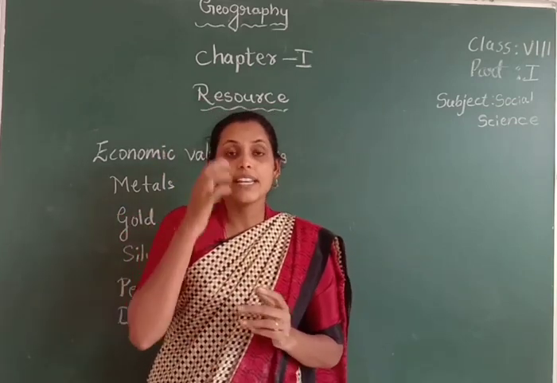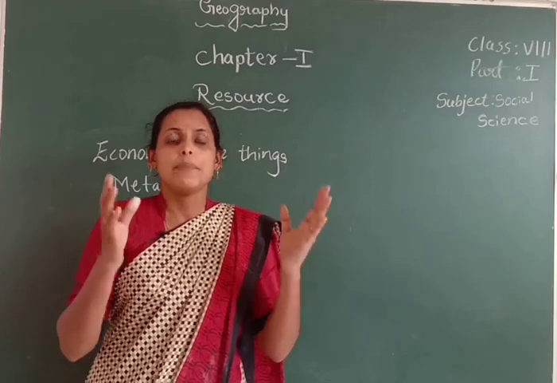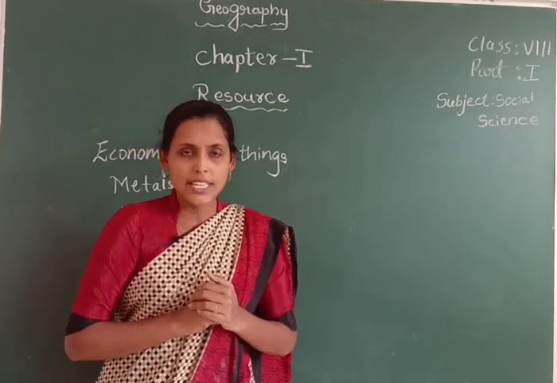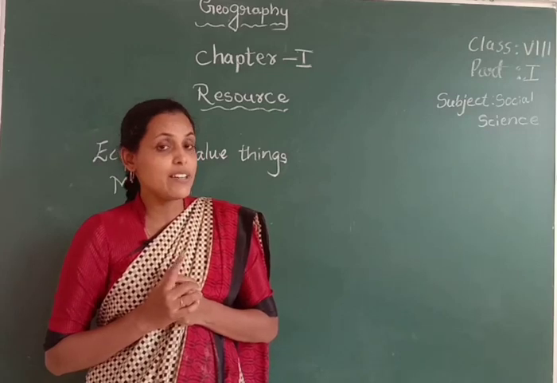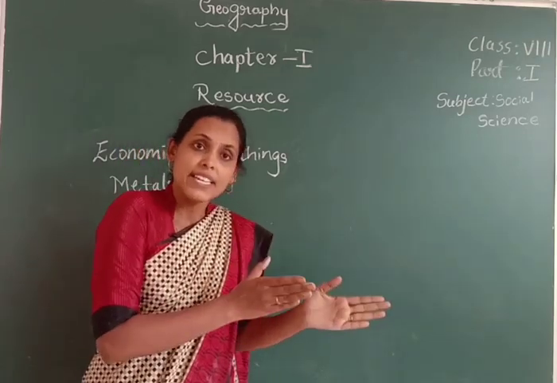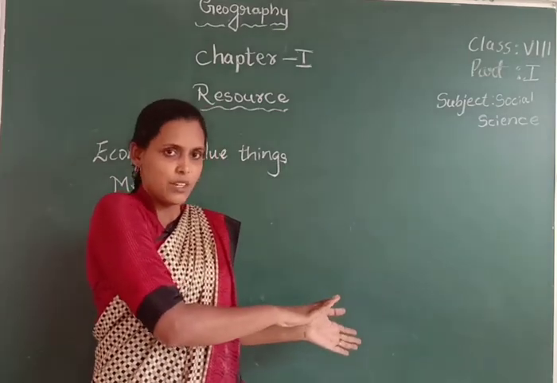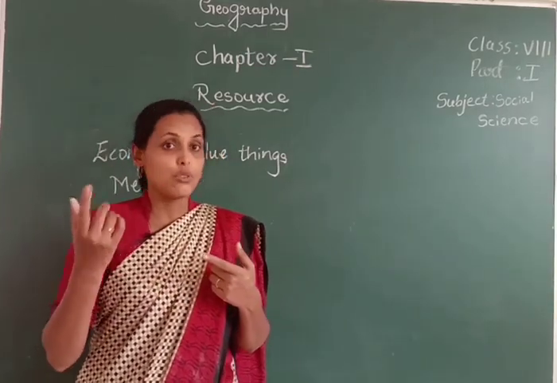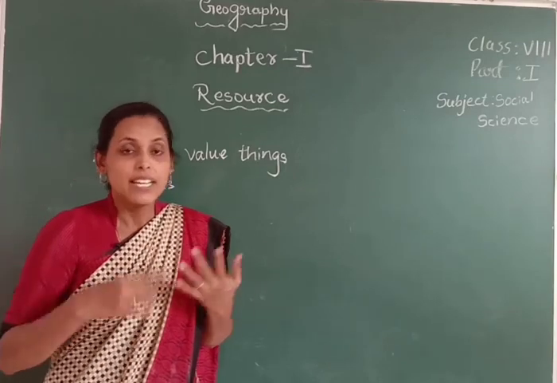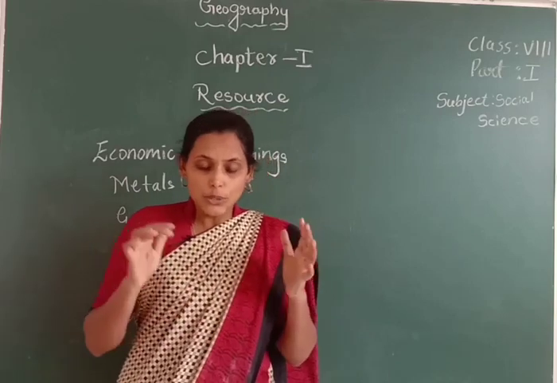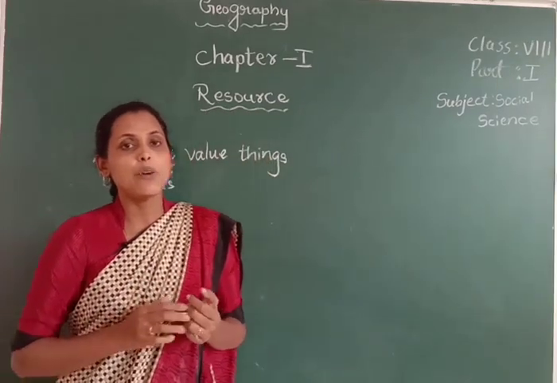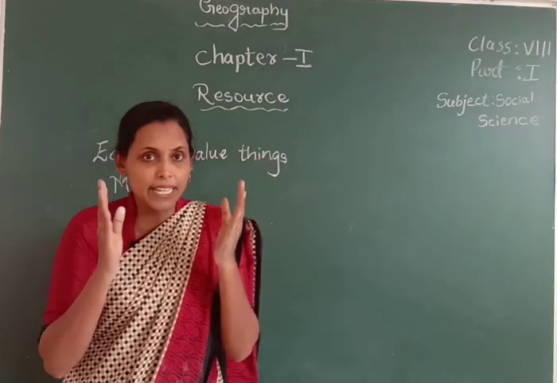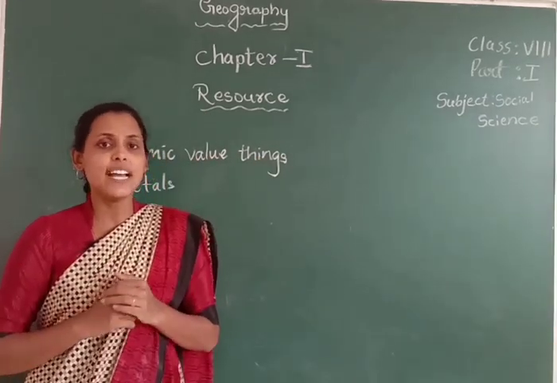Okay, so along with this children, we saw the meaning of value. Value means what children? Yes, you are absolutely right. Value is a worth. Okay, so each and everything has a value. Each and everything has a value. But here some things have different values. Okay, like economic value is there. In economic value, what we learned children is that metals have economic value. Gold, silver, petroleum, these have economic values. Okay, so here children, along with this we also discussed utility. Utility means what children? An object or a substance that has been made for usability is called a utility.